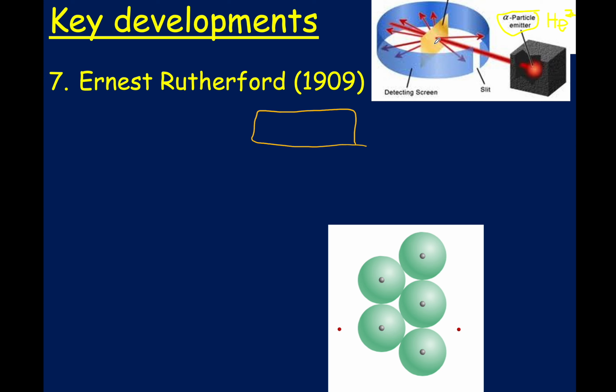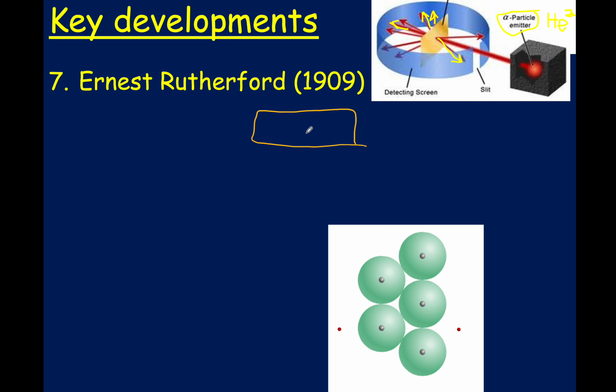if J.J. Thompson's atomic theory held, that they would all go straight through. So you can see that there's some go straight through. And the language we use for this, that there are some that were deflected, and there are a few that are reflected right back. Now, to him, this was ridiculously shocking.